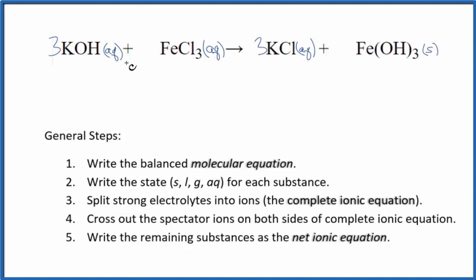So when these two reacted, we ended up with this solid precipitation reaction. So we have our states. Now we can split the strong electrolytes into ions for the complete ionic equation. So potassium, group one, that's one plus. And that whole hydroxide, one minus. Three potassium ions. I'll write aqueous at the end. Let's not write that now. Plus three hydroxide ions.